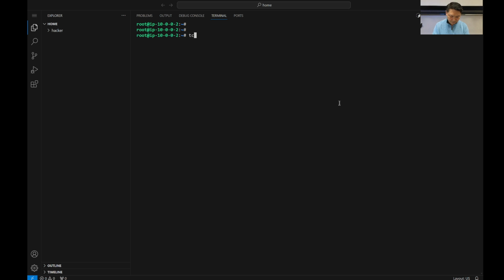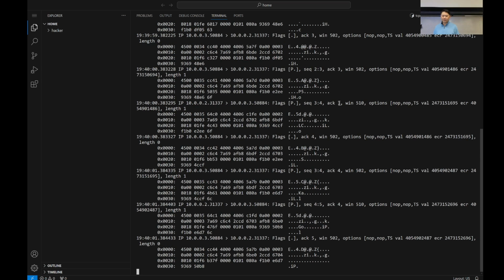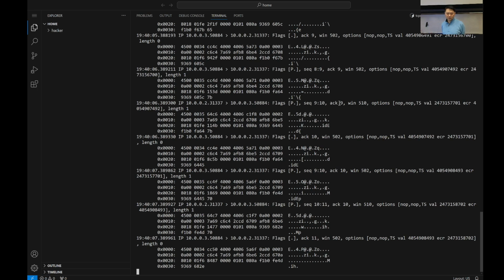You can see we can also do tcpdump on interface eth0 and port 31337 with the -X option. Okay, we don't need to save, but let's see. Yes, we can see the packets received on port 31337 of this host.